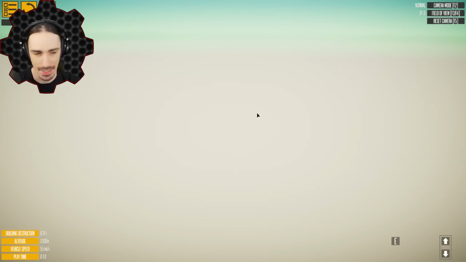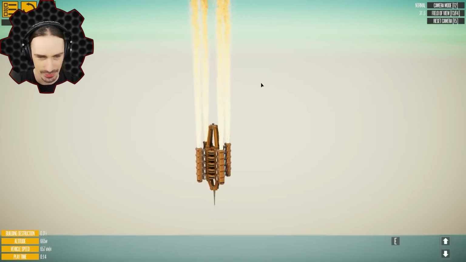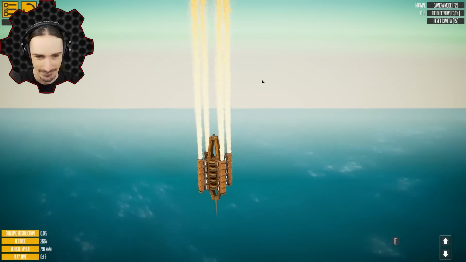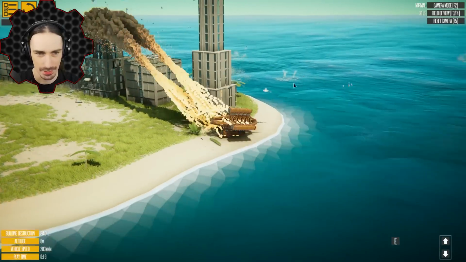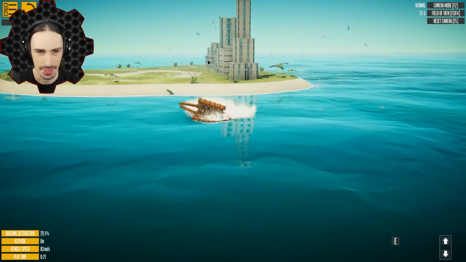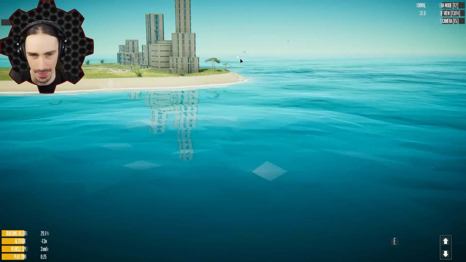We can set an altimeter sensor and everything. And here we go, coming back down. Look how fast this thing is going. This is gonna destroy the whole map. Oh, I guess not. Oh, okay, there we go. That was not the best view of it. I think actually hitting the building probably hurt me there.